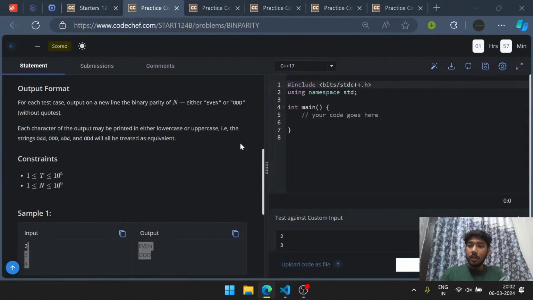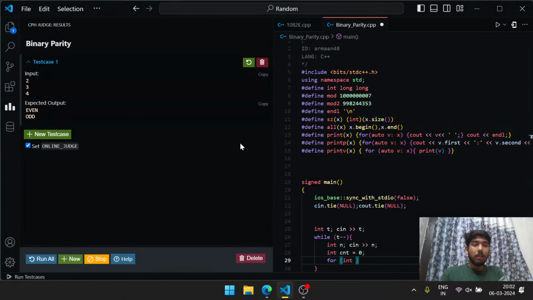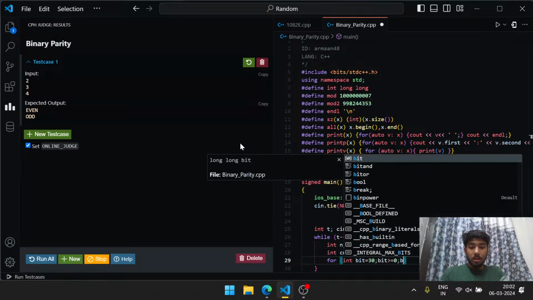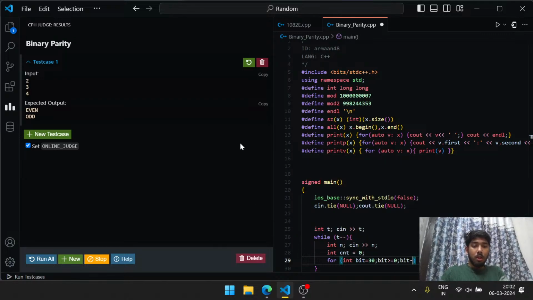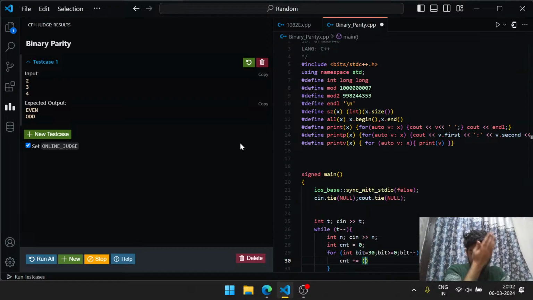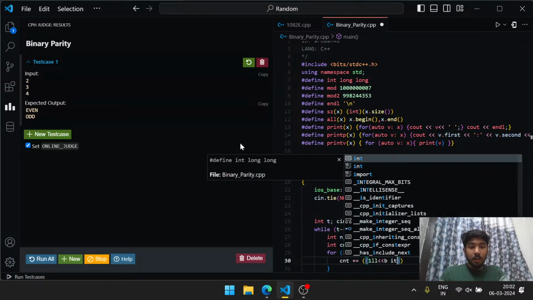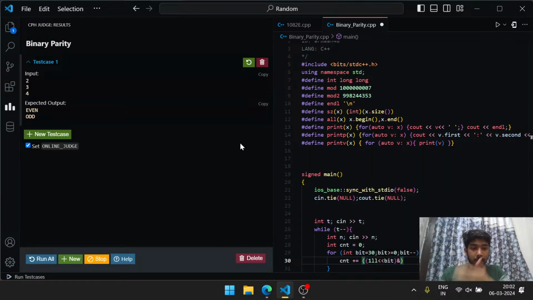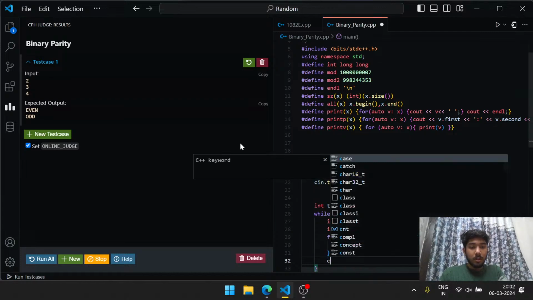कितना है बिट? 10 की पावर 9, राइट। सो 10 की पावर 9 के हिसाब से count will be plus equals to if one LL of bit and n is not equals to 0, right?